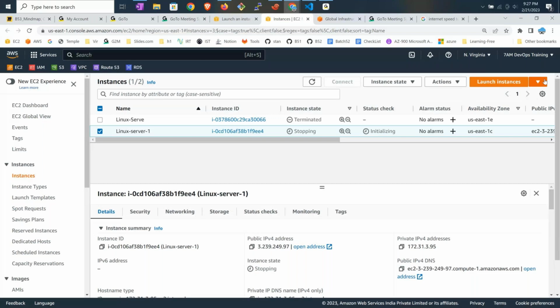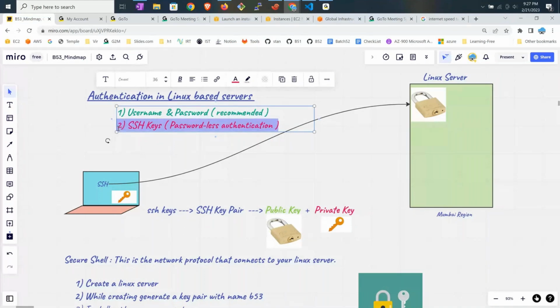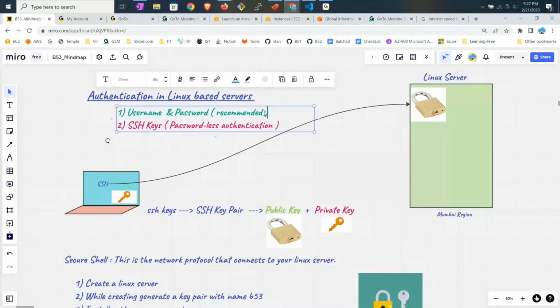Now we are talking about key-based authentication. This is not production grade. In the majority of companies, they have even started deprecating key-based authentication. AWS always suggests you go with the key-based approach, so they don't supply AMIs that work with username and password.